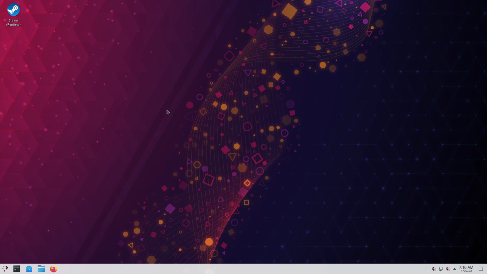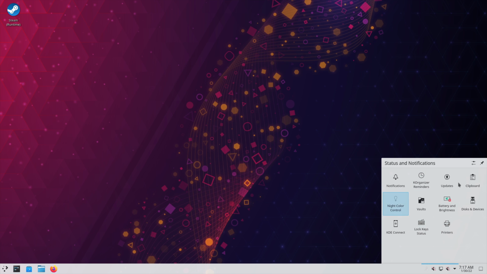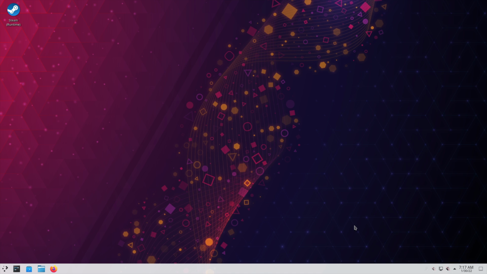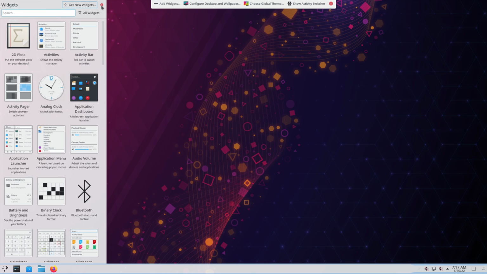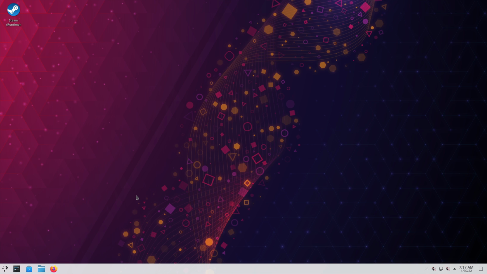So if you've used Linux before, you know what this is. This desktop environment is called KDE Plasma. For you Windows people, this is pretty similar to Windows. So you have your clock, your date and time down here. You have a show desktop button, an arrow with more utilities and stuff. You've got some sound options. You have your internet. There's edit mode. There's widgets and stuff you can add. There's lots of customizability with this. And if you're focused on the desktop, if you just start typing, it'll search for programs and stuff you have.